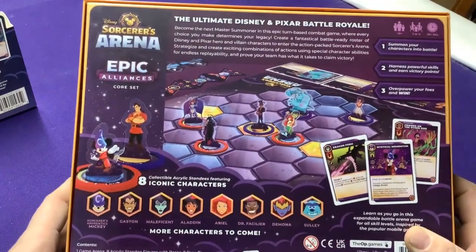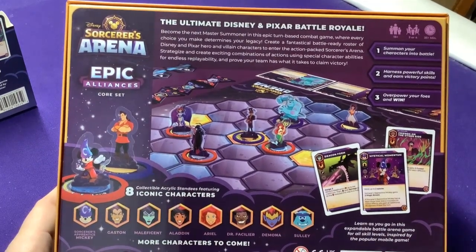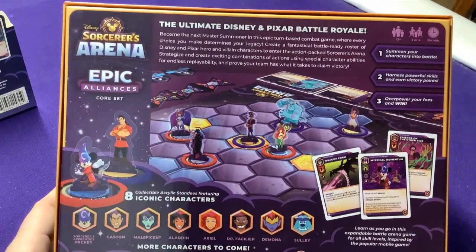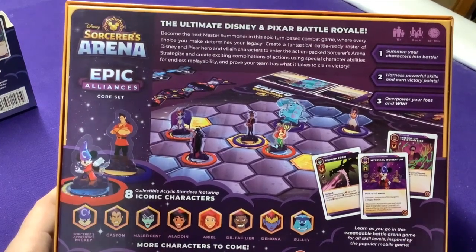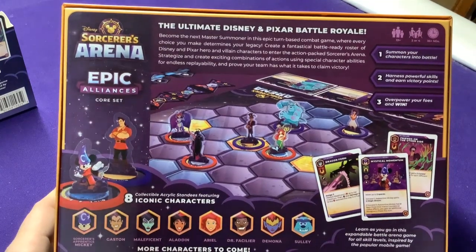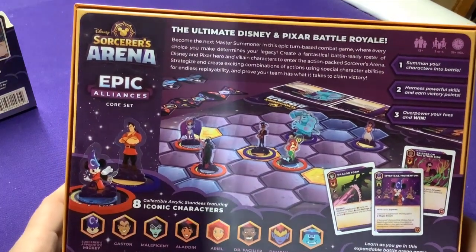Our iconic characters, we're getting Sorcerer's Apprentice Mickey, Gaston from Beauty and the Beast, Maleficent from Sleeping Beauty, Aladdin, Ariel from The Little Mermaid, Dr. Facilier from The Princess and the Frog, Demona from Gargoyles, which I thought was an incredible pull, and then Sully from Monsters, Inc. That's really cool, because it's a very different mix of, quote-unquote, heroes versus villains. I guess technically they're heroes, but we get some people that are kind of villainish. So it gives you a good idea.